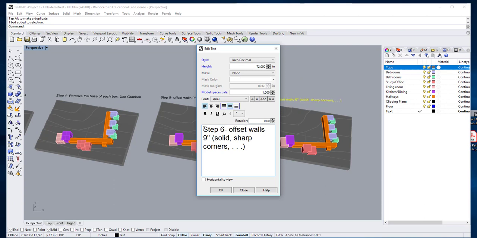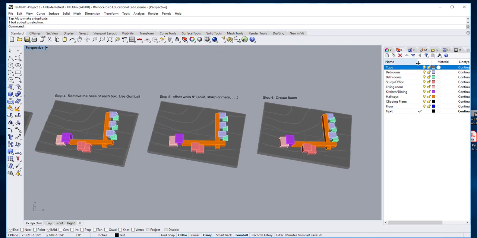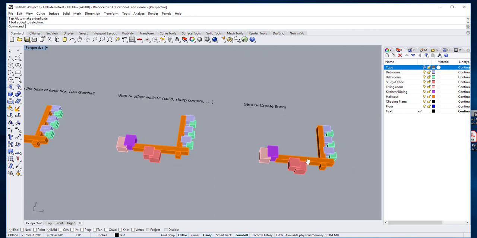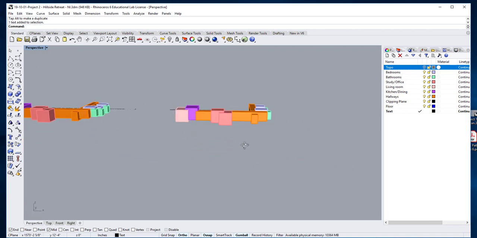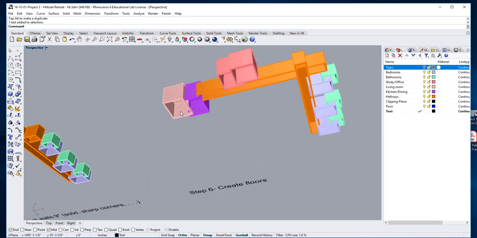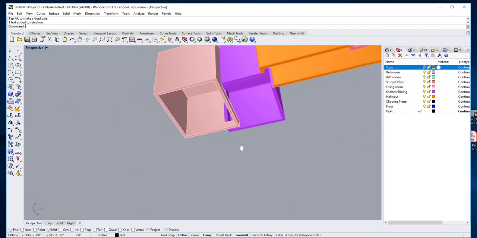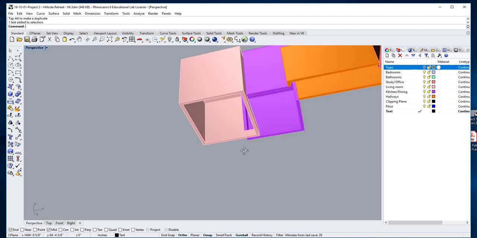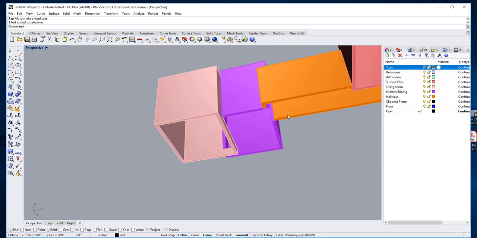What do we do in step 6? I think we'll add the floors. Now that we offset our walls, now we know where we can put the floors. Create floors. I'm going to say create floors. So, topo off. Let's look at the belly of the project again, because the floors are going to be in here. Okay, so now you understand why we're creating the floors after we thickened the walls, right?